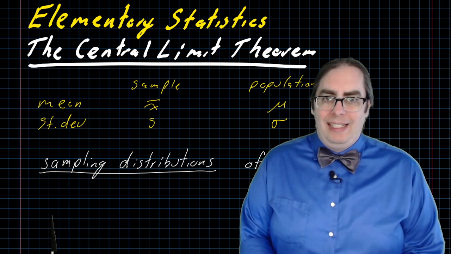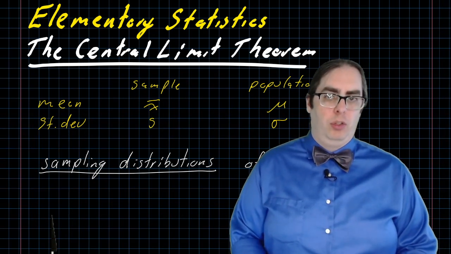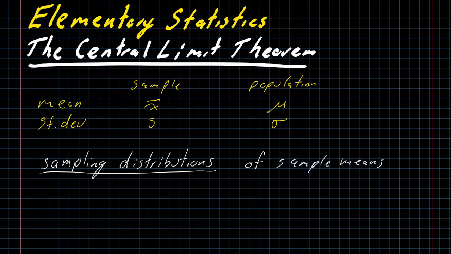What we want to look at here is how different are those values going to be. And to do that, we form a sampling distribution. The members of the sampling distribution are the means of the samples. So you take a sample, it has a mean x bar 1. I take a sample, it has a mean x bar 2. Joe takes a sample, x bar 3. Megan takes a sample, x bar 4. And so on and so on.